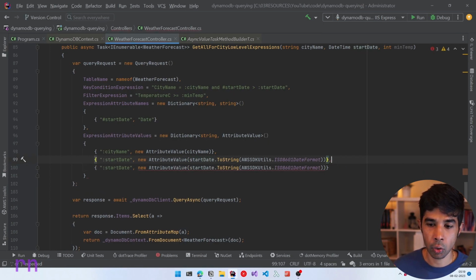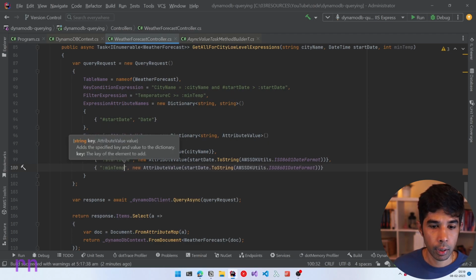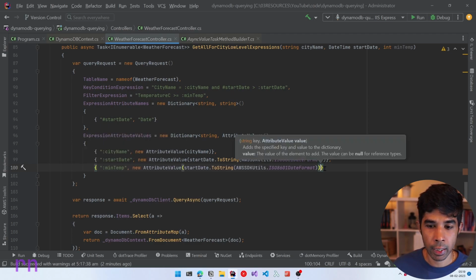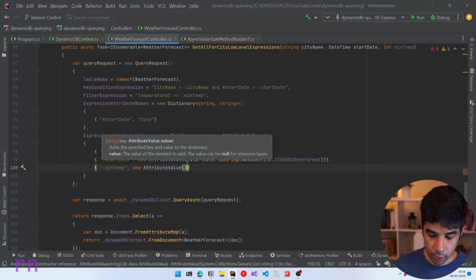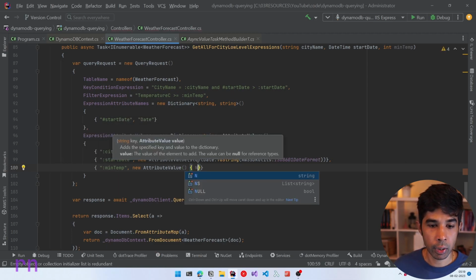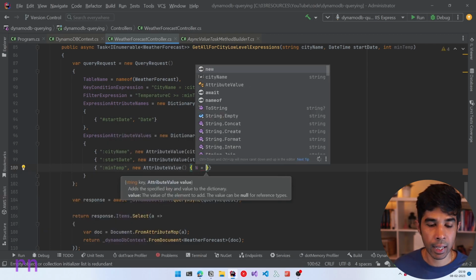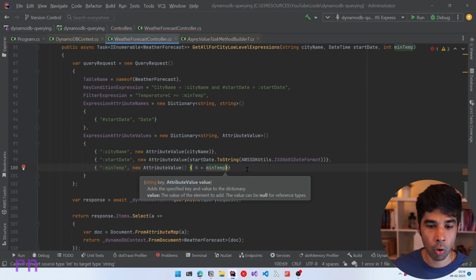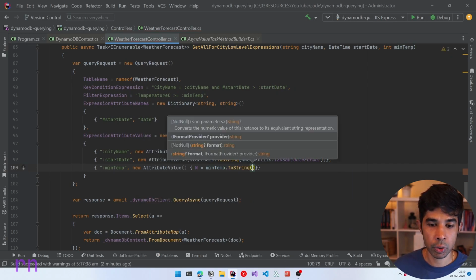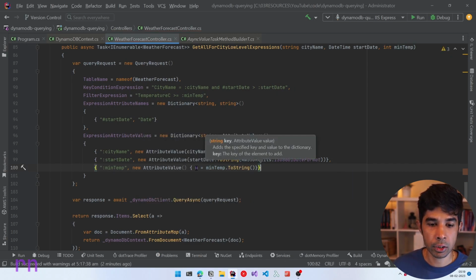I'm using Control D. Let's rename this to be min temp, and let's pass the value as minimum temperature. Now in this particular case, the attribute value is a numeric. So we need to specify n and set that property accordingly. So let's specify minimum temperature on n and convert this to a string because n is a string property.